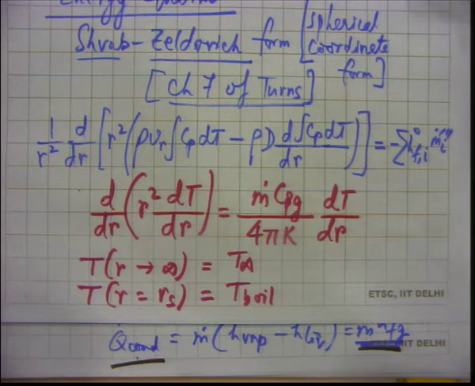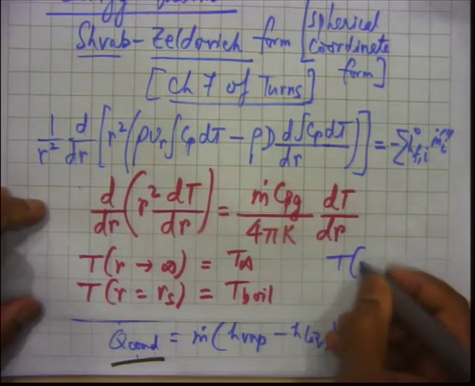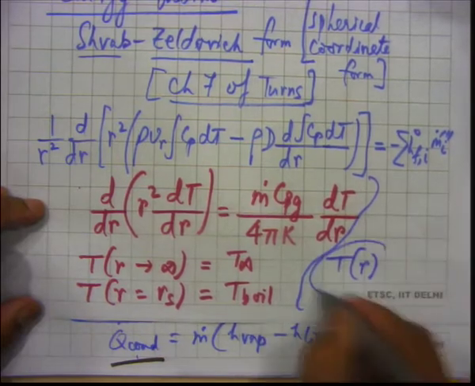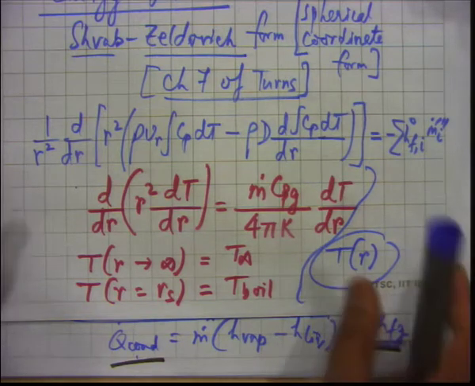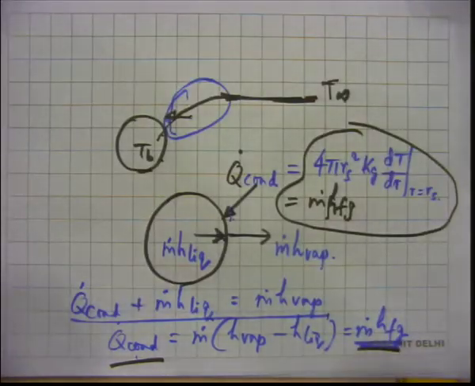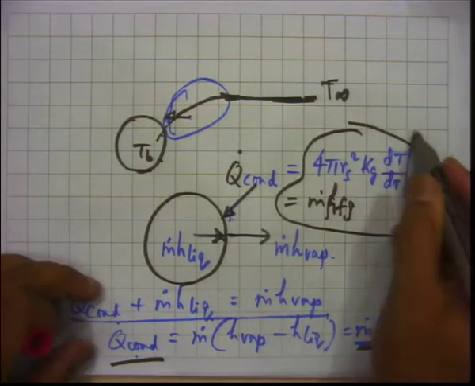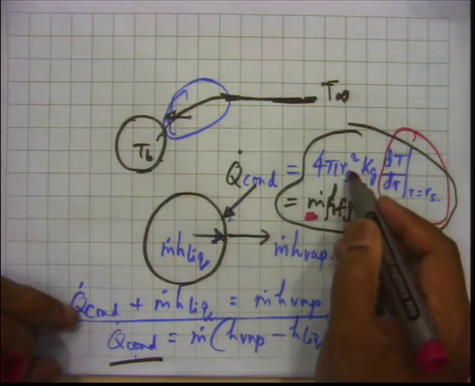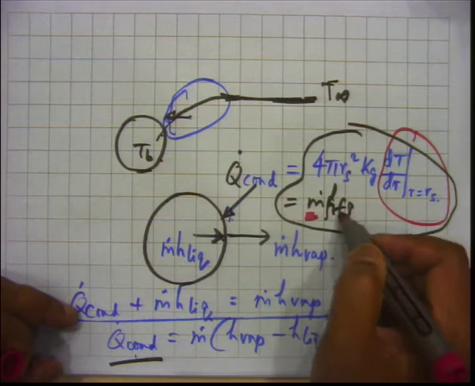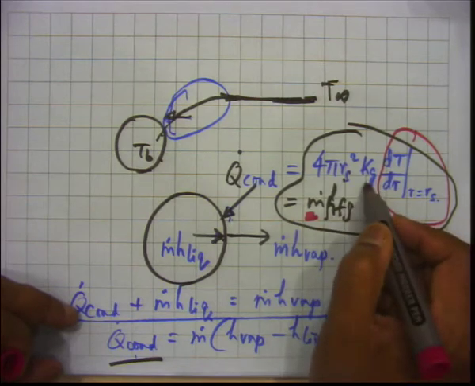We will get temperature as a function of R. All this should be able to give you temperature as a function of R. And once we get that, we can do dT/dr at r equal to rs. So, that is good news, because once you have dT/dr at r equal to rs, then you have something for m dot, correct. So, we can get m dot as a function of, let us say, rs. The m dot expression will have hfg, it will have rs, it will have kg.